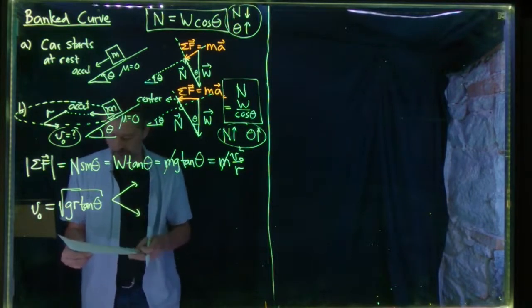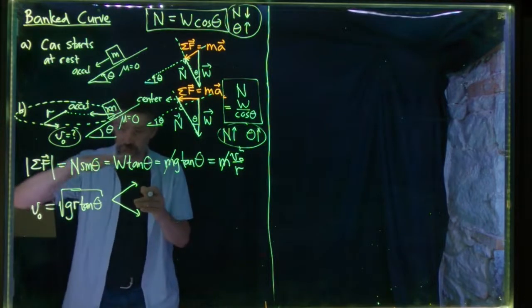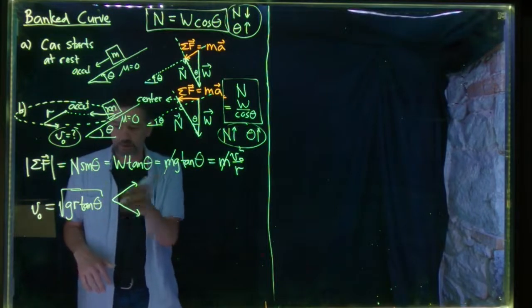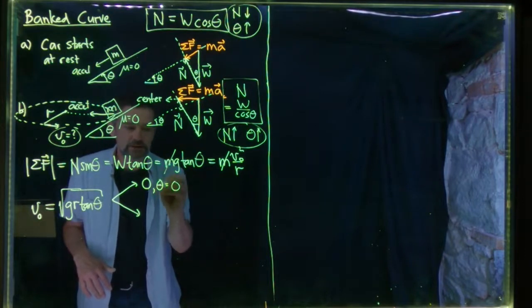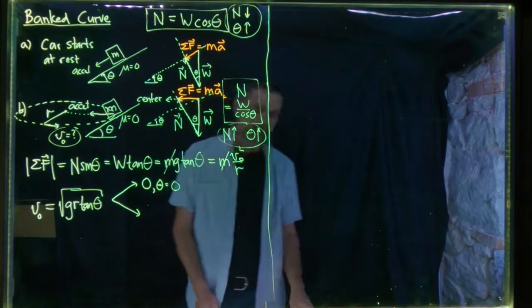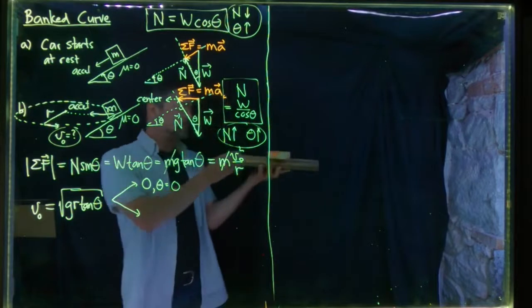The first special case is what happens when the bank angle is 0. So we take the bank all the way down to 0 degrees. Tan of 0 is 0, and so the critical speed is 0 when the bank angle theta is equal to 0. And then you have to ask yourself, does that make any sense? What is that thing trying to tell you? Well, it does make sense. So this is how.